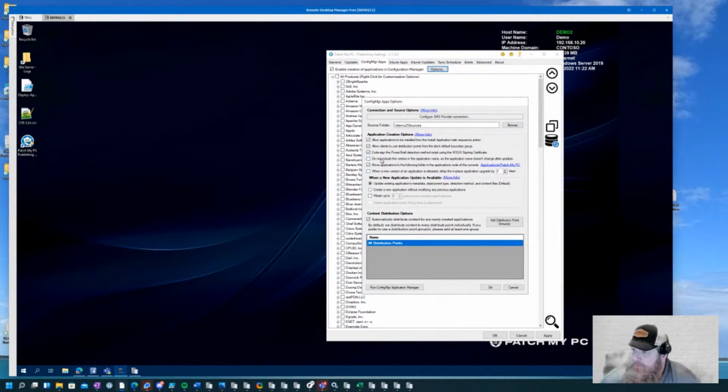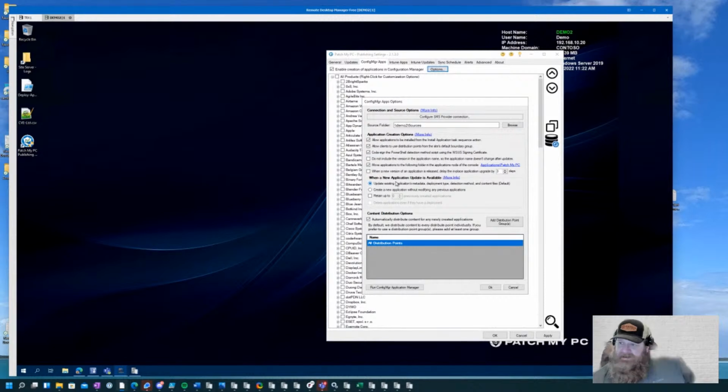We do have 2 options in here that I normally don't set, but there are needs for this at times. Sometimes you may have variables set in a task sequence that maybe you just want to have the application name, not the application name and version. You could use this option in here. We can also use to, when a new version of the application is released, to delay it a few days. You could have that option as well. So there's a few other things you can have set.